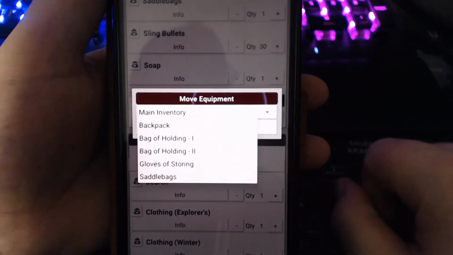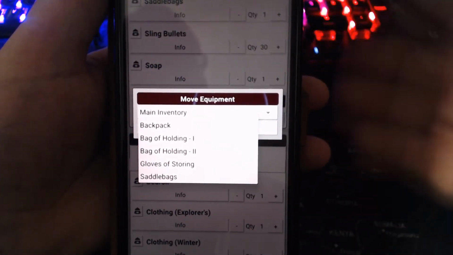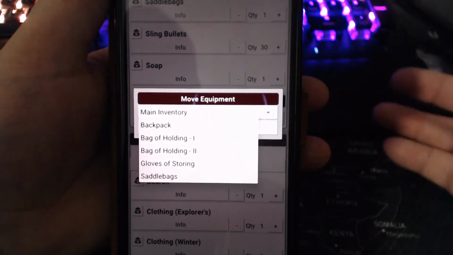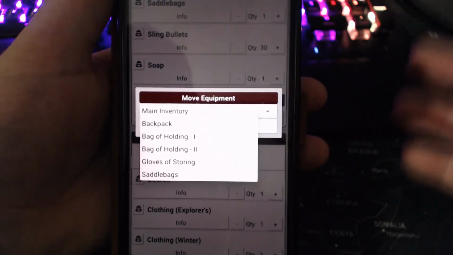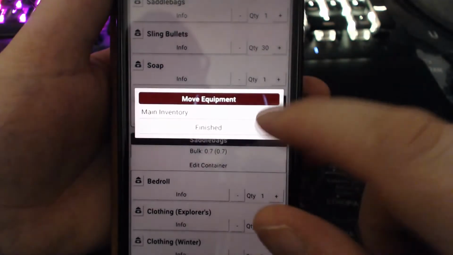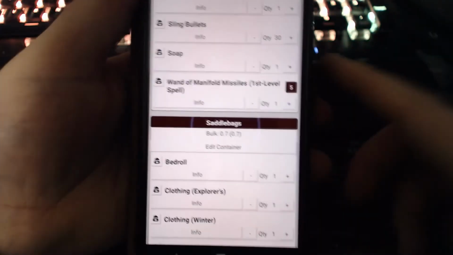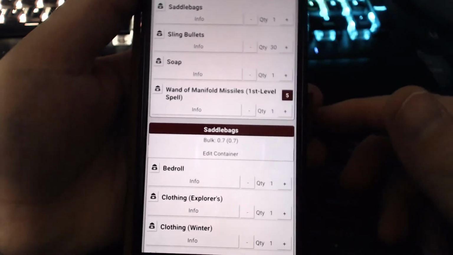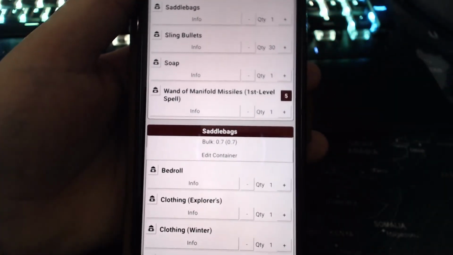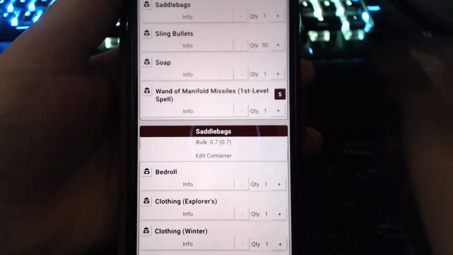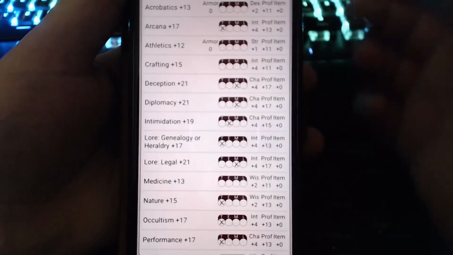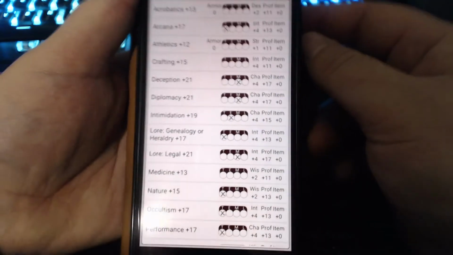In this case, you can choose from the backpack, bag of holding 1, bag of holding 2, gloves of storing, saddlebags. Still, this is a very good addition, because it makes it very easy to manage your inventory, especially at the table when huge changes are coming. This is a little bit easier than on paper, at least I find that.